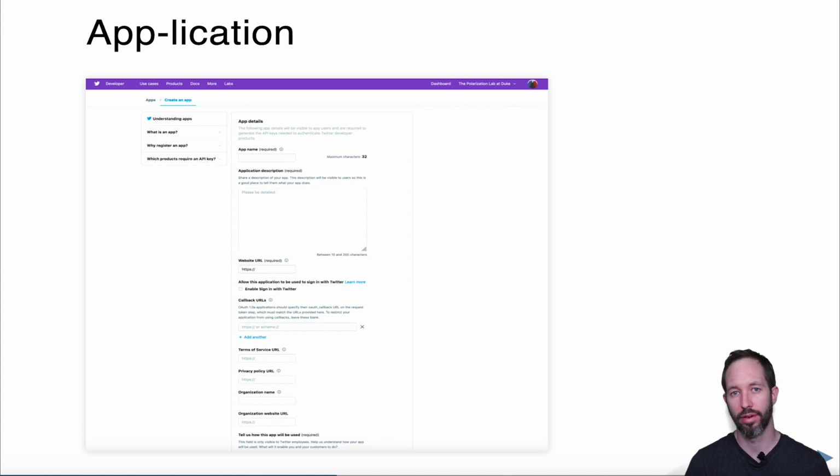You'll notice you're asked for a website. Now, typically, if you were an app developer, this would be the website of your app or your business. Now, many of you, or probably most of you, do not have an app or a business. And so you could just put your own personal site or even your university's site. The main reason that's there is that Twitter is looking for a way to return data to a certain location or review information about, for example, an app's privacy policy. So you don't need to worry too much about that, but you do need to pay special attention to two fields.